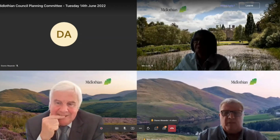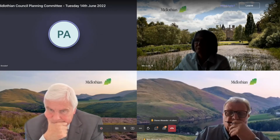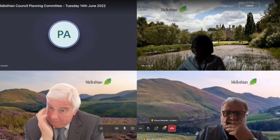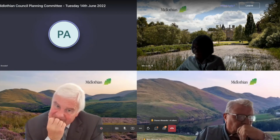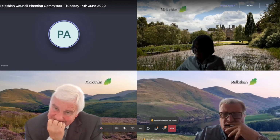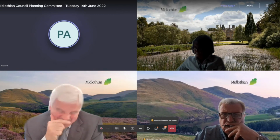Yeah, there's two things there. In terms of the traffic assessment, it's considered that because of the size of the store, it could be accommodated within the current traffic flows, but the expectation is that the applicant would submit what they call a green travel plan, which is actually a strategy to encourage non-car users to use the store. That's looking at active travel, use of public transport. That often comes as a condition if planning permission was granted.